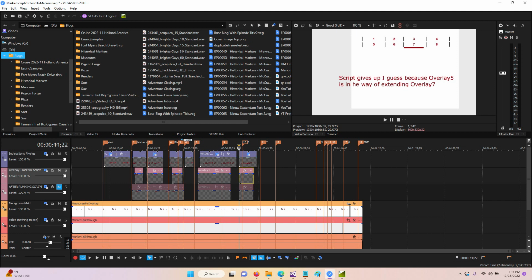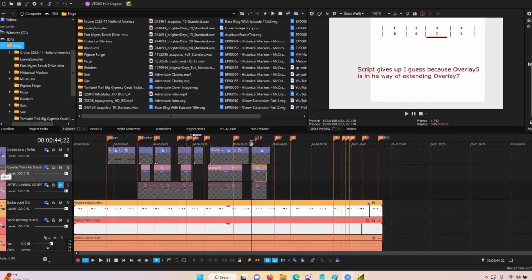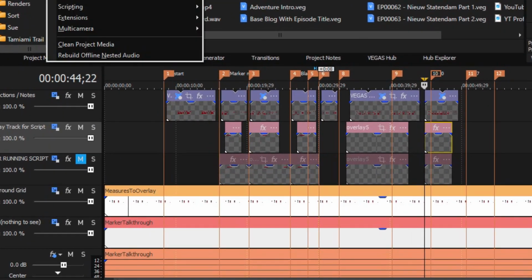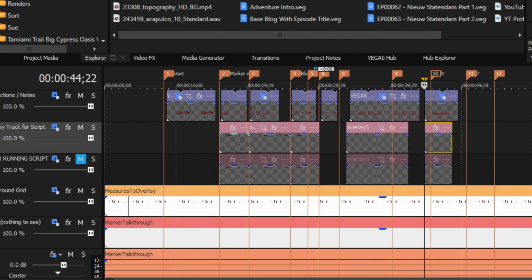As I said, it was going to work with selected events, so we're going to take and select track 2, and when we're done, track 3 is an example of what it should look like when we're done. So let's run this on track 2. And now you will see this event has filled in between those two markers. This event has filled in between those two markers.